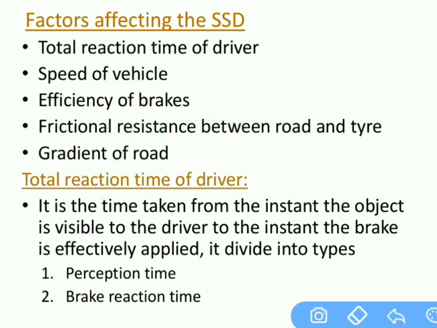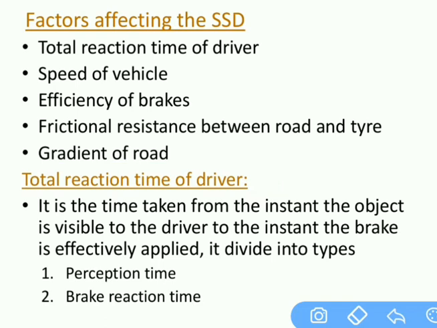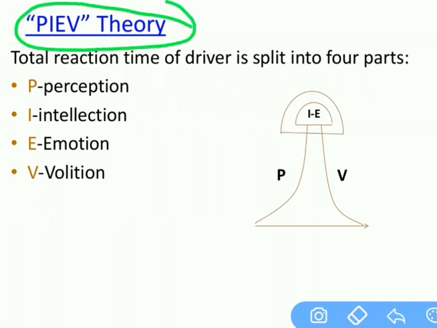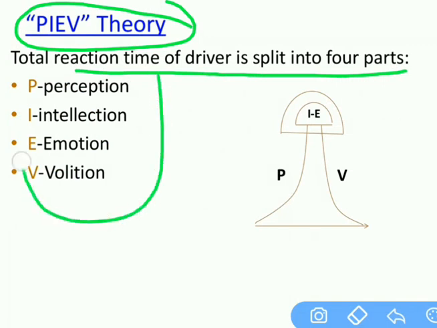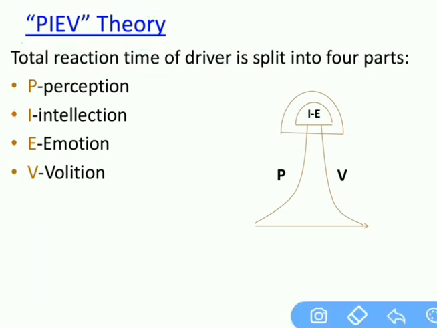Next, one by one we want to know how each factor affects. What is the first one? Total reaction time of the driver. What is the reaction time of the driver? See here, the reaction time of the driver is decided based upon the PIEV theory. Look here, this is the PIEV theory. The total reaction time of the driver is split into four parts. If I know these four values and add them all, then I will get the total reaction time of the driver.